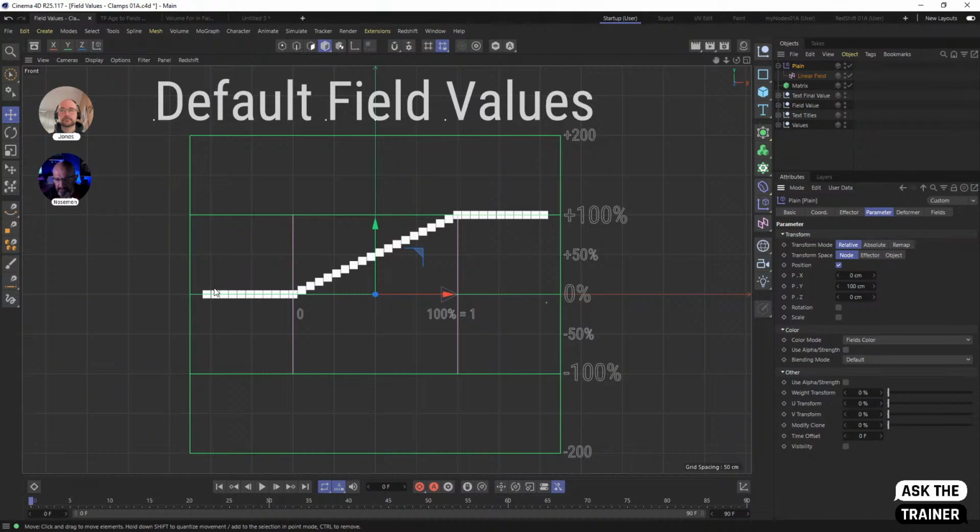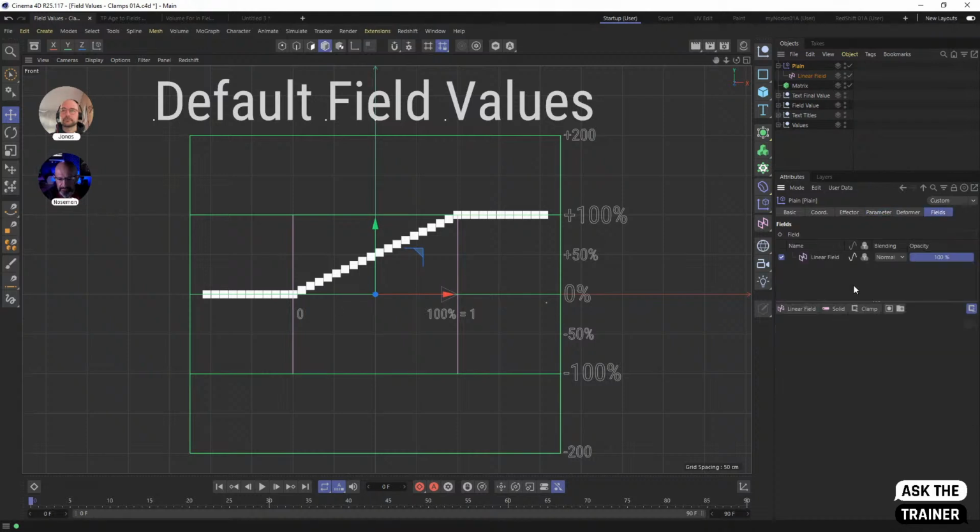So this is the first thing to understand. The next thing to remember is that although by definition the field list works in normalized space and all the values are from 0 to 1, the field list can actually generate values that are higher than 1. And this little button over here is the field list clamp.